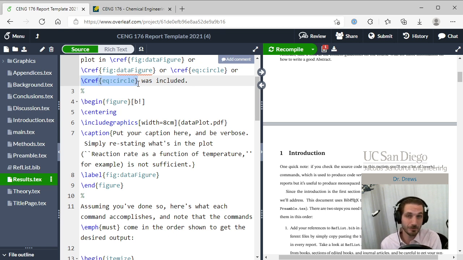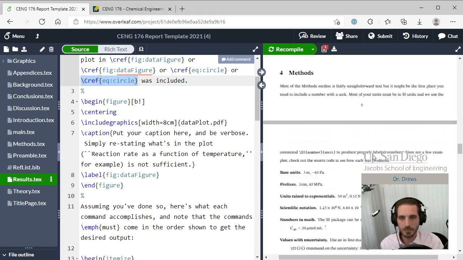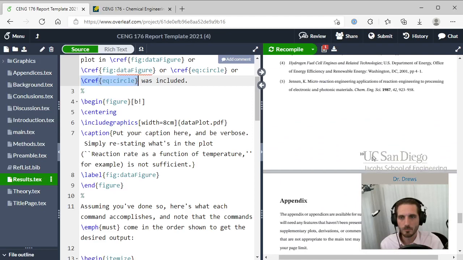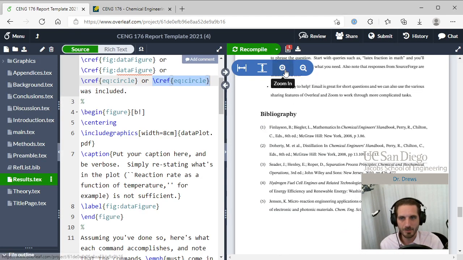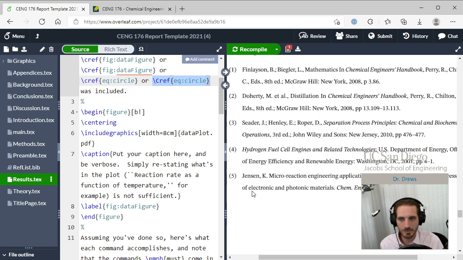If you've ever had to write a bibliography for some other class where they make you follow a particular formatting style, it's kind of a pain in the neck. If you scroll down to the bibliography in the template, there's an awful lot of formatting down here that is annoying to do on your own. So if you take the journal example, like this 5th one, I got to make that italics, right? And then I got to put a period, or maybe there's not a period, or then there's bold, and then there's a comma after it, and then italics, and then numbers with a dash, and then a period, and then a comma. The authors are last name, comma, first name with a dot, but not when you have multiple authors, and so on. Typesetting citations are an enormous pain, but LaTeX will do that for you automatically.